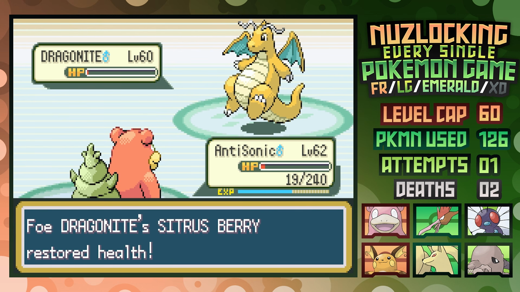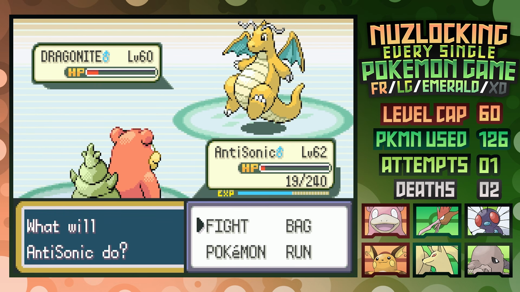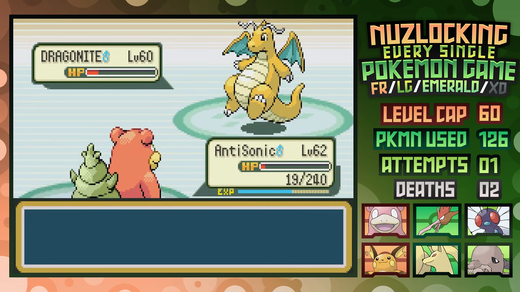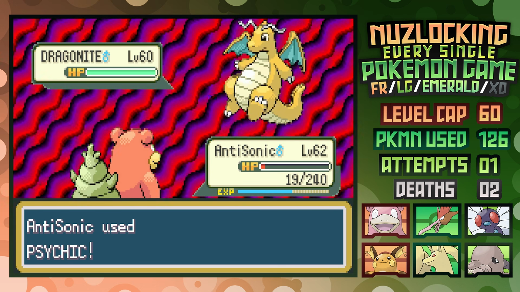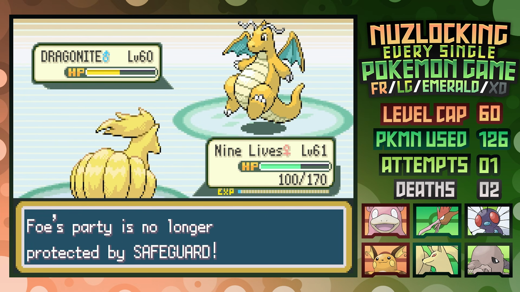More than that, after a full restore, on top of that, Outrage gets a critical hit on Dragonite's first turn on the field, taking Slowbro down to just 19 HP before the Citrus Berry and Fatigue set in, but not before the full restore, so I take the shot to use Psychic on that turn, do half, then swap into Ninetales to hope to get the KO with Flamethrower, but once again, I can't.